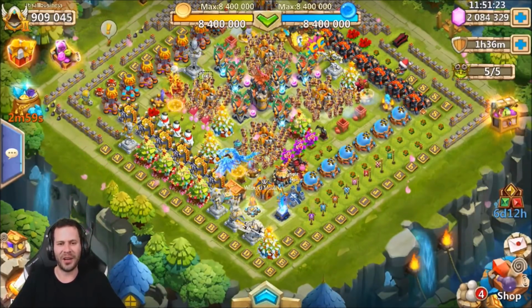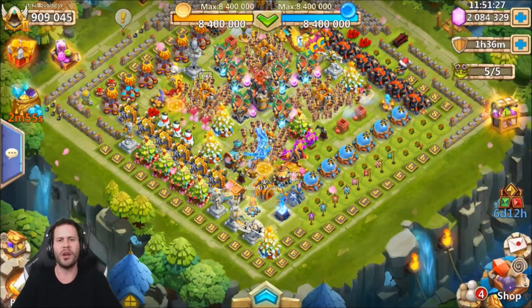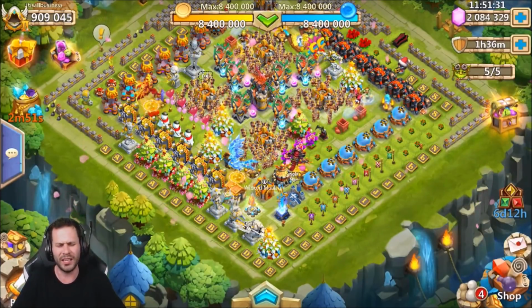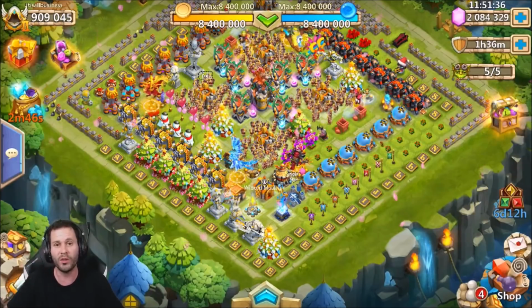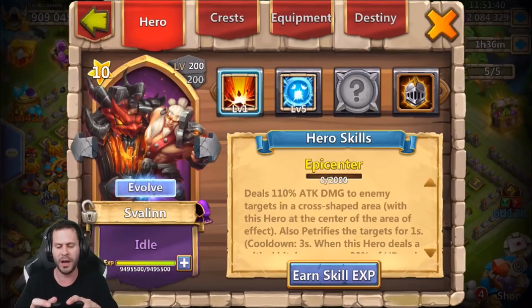I am over here on the iOS server on my main account. In this video, we're going to be maxing out the new hero Svalinn, also going over the stats, talking about the new hero, reading what he does, also putting a main talent on him, an enchantment talent, along with rolling traits, also fixing up his destiny as well. So let's go ahead and go over his stats.